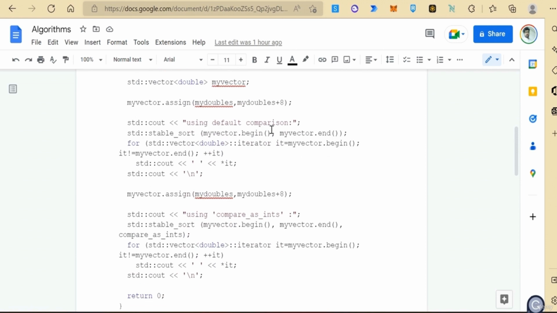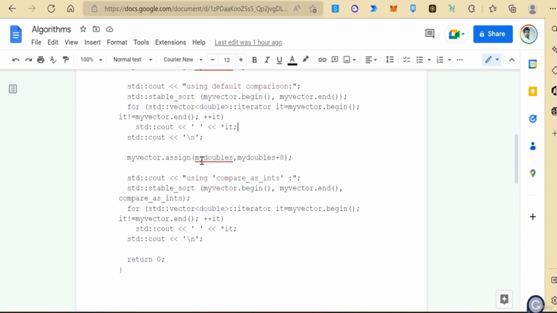Then when we do the default comparison, we can use cout, and then we can simply run a stable sort from beginning to end, and we can see the outputs using a for loop to iterate through all the elements.